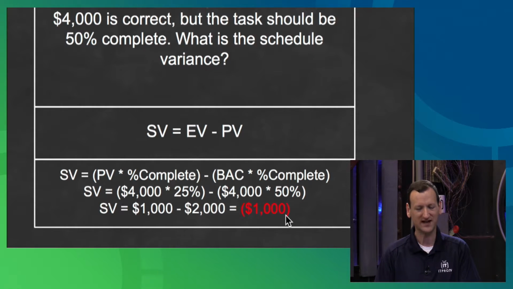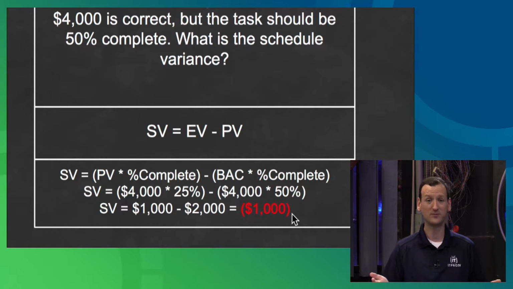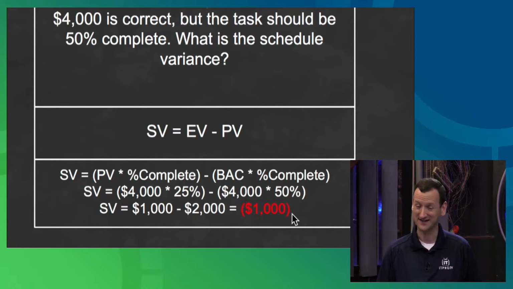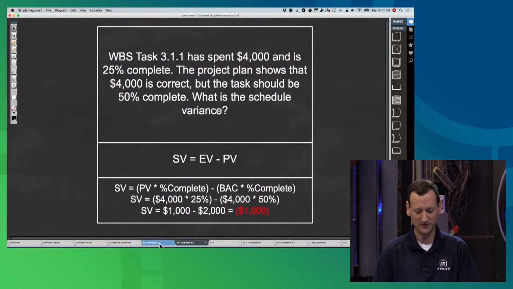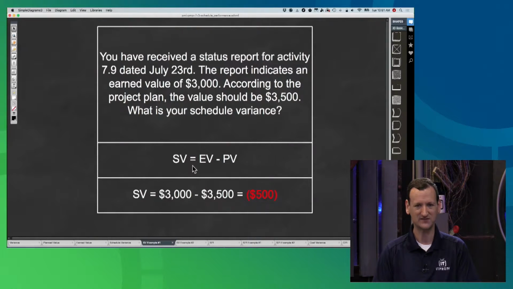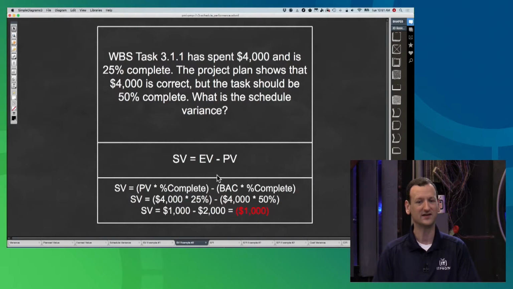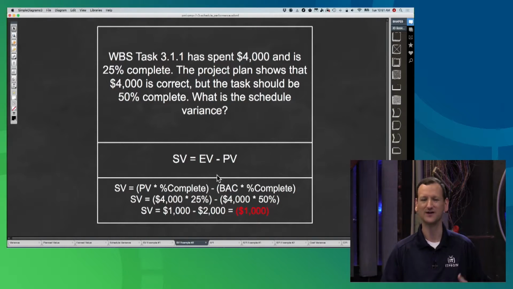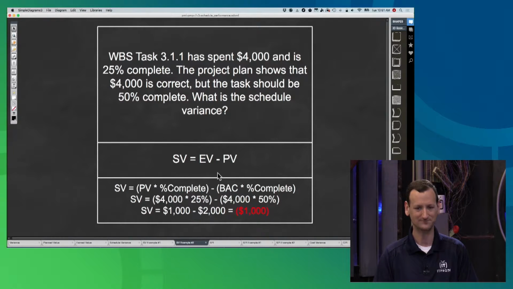But the end result is that I now have my variance and I can go and find the answer on the exam that matches that, and I'm in business. And if I don't find an answer that matches that, then I probably have a formula wrong and I need to go back and revisit that. So, that's how we can get that schedule variance. Just know that even though it's an easy formula, SV equals EV minus PV, it can be made more complex if we have to calculate out our earned value and our planned value to find out what to feed into the schedule variance formula.